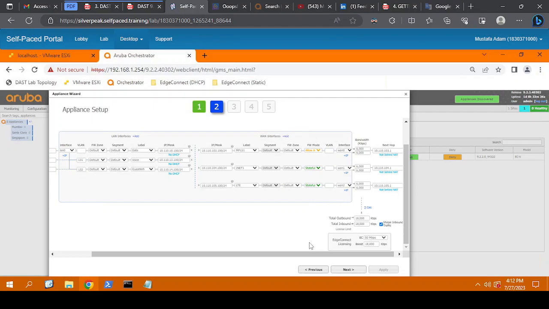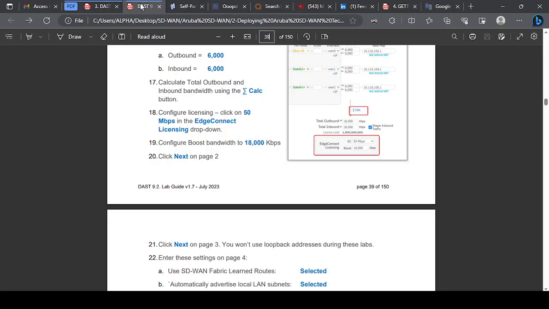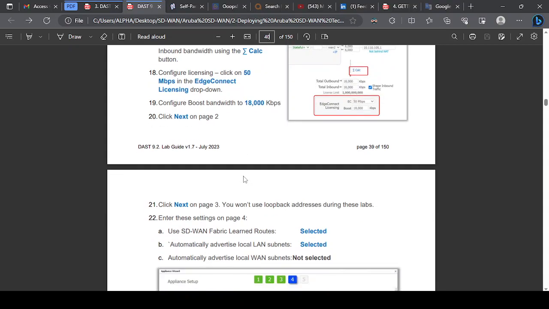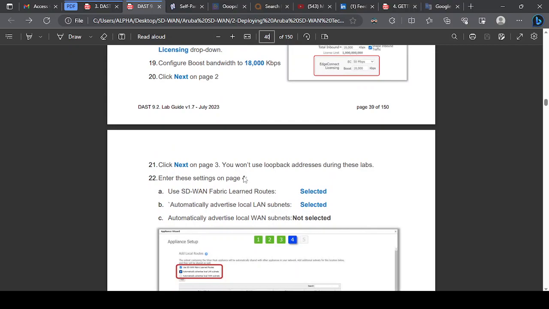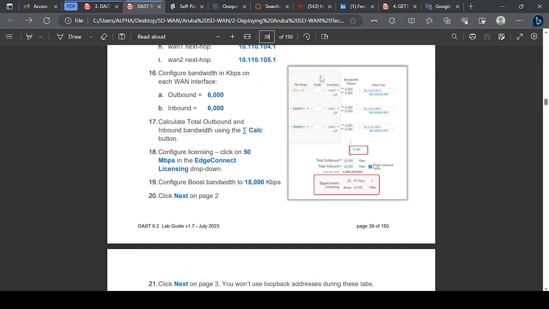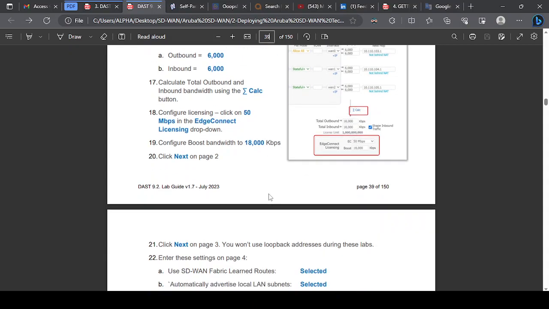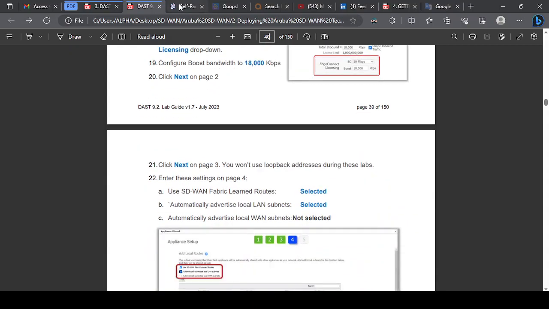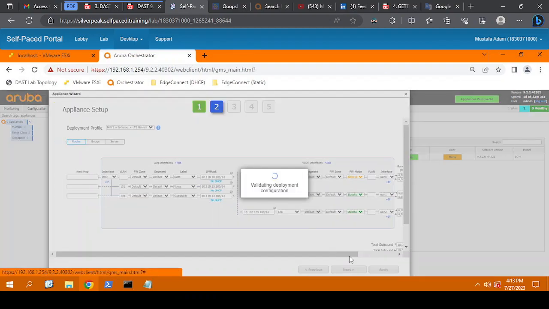If you watch the video, you know what exactly this number we're putting here is, and how you figure out the license for the device. Now it's showing here. Okay, it looks good. Click next.